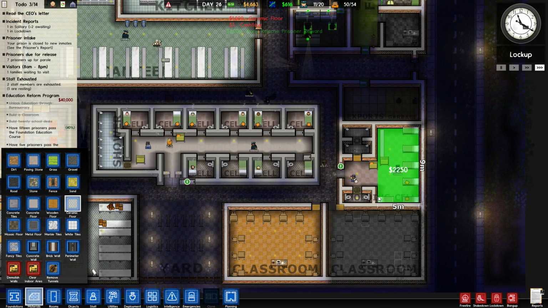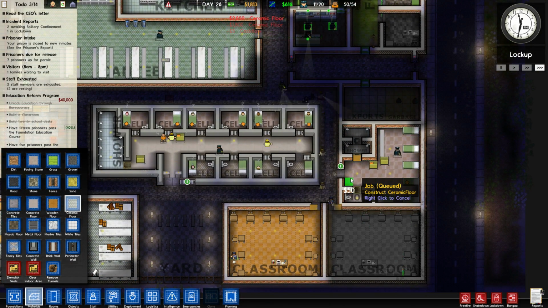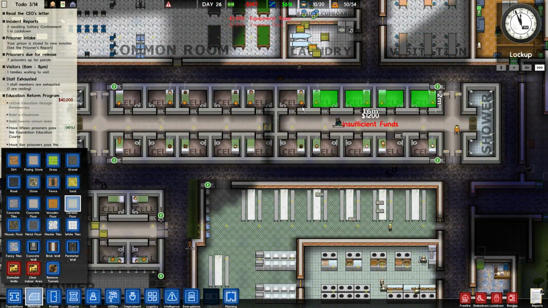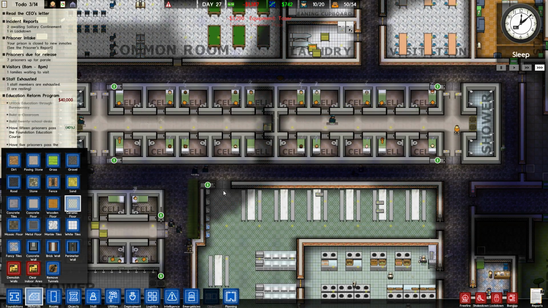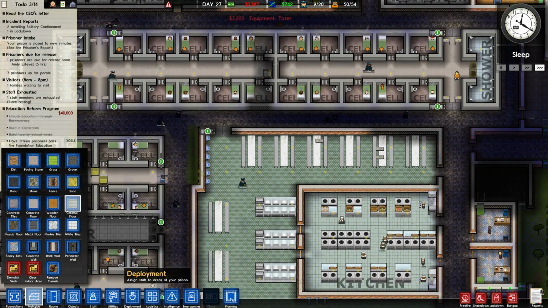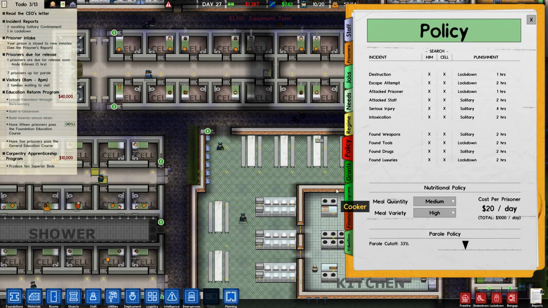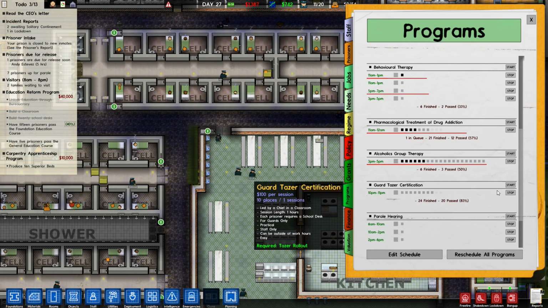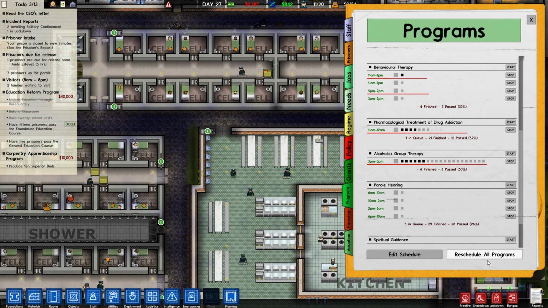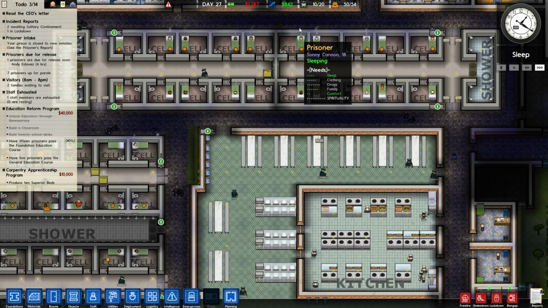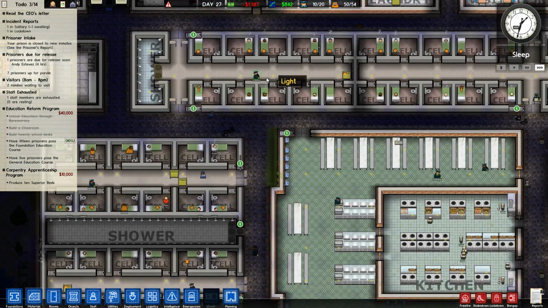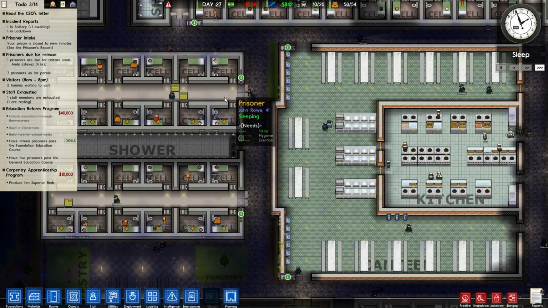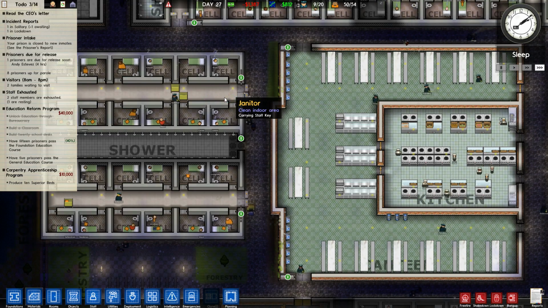Let's do the holding cell. There's always somebody who forgets. 1 grand. We can probably pull off nothing because something happened. Tasers. Okay. Now I'm going to cancel the program for tasers because we now have a bunch of taser guards. So stop that. We don't need any more doing it, even though 24 of them got it, which is all of our guards plus our dog handlers, I believe. So now all our guards have tasers.